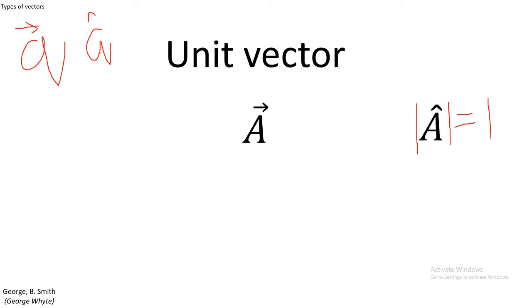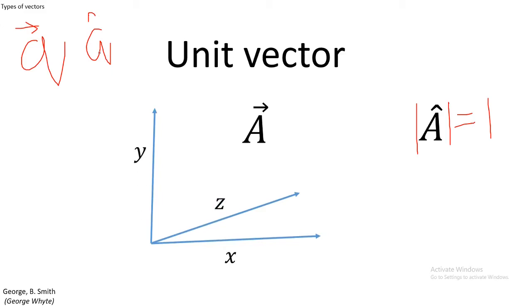Now, we are going to be using 3 basic unit vectors. They are the unit vectors in the x-axis, the y-axis, and the z-axis. Just imagine you have the Cartesian coordinate plane, and then you have this x, y, and z.